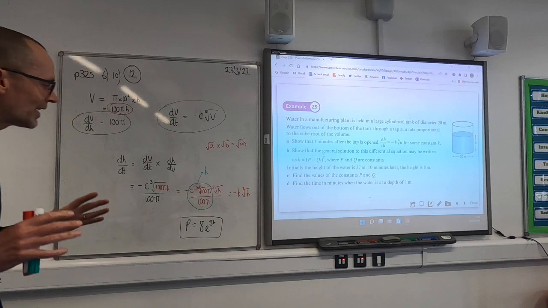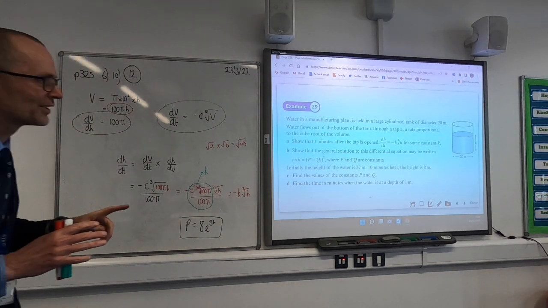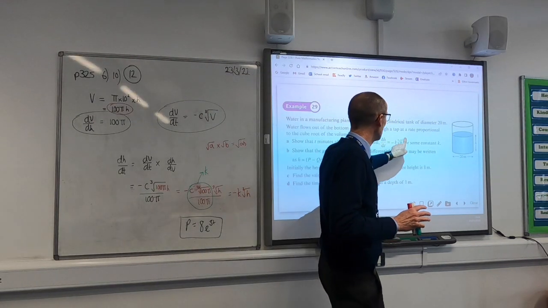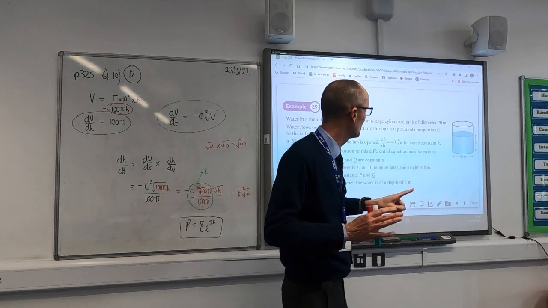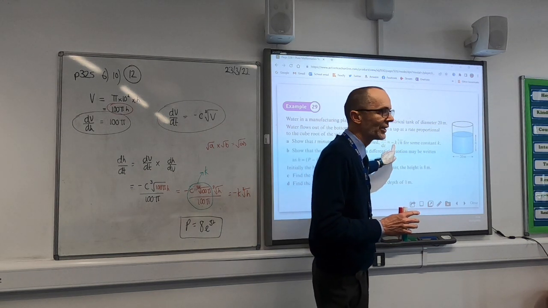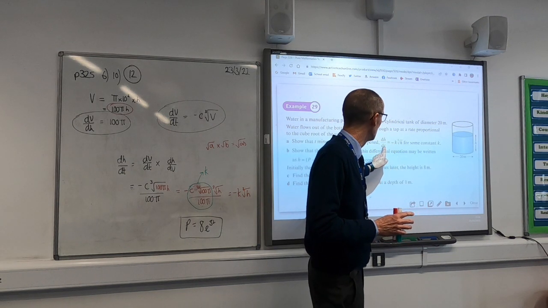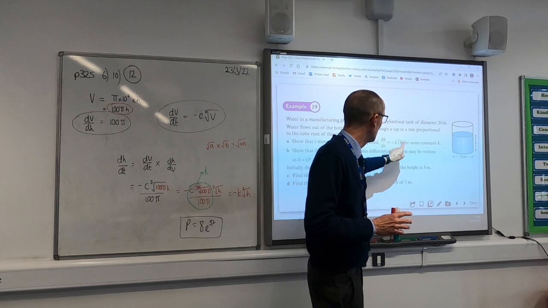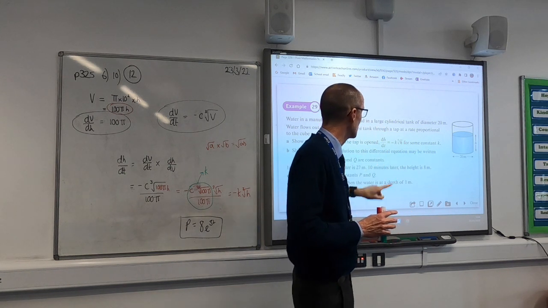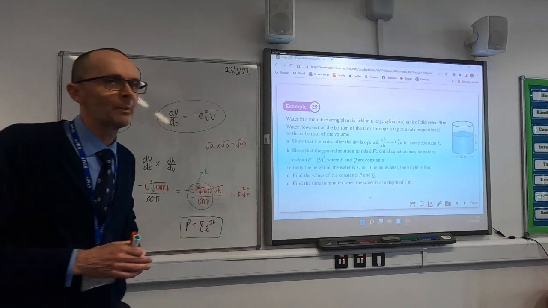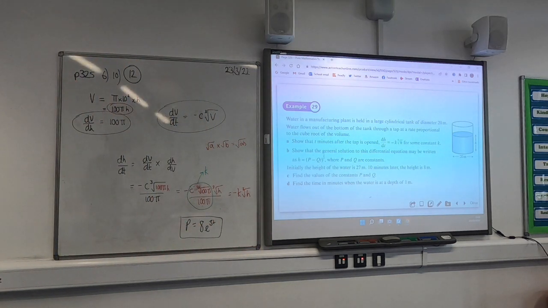So taking that as our starting point, let's now separate the variables. I'm going to leave the minus k where it is and bring the dt up. I'm going to move this down here. So it was h to the power of a third. It will become h to the power of minus a third, because it'll be 1 over h. And I can integrate that. Have a go. See if you can separate the variables.